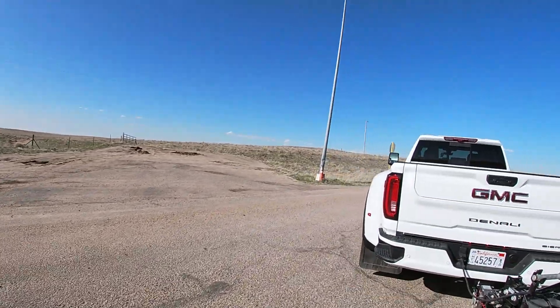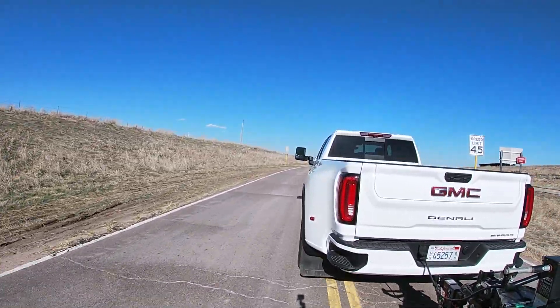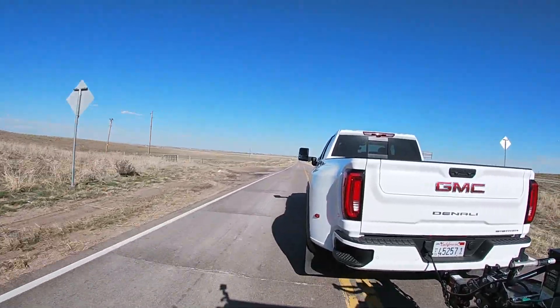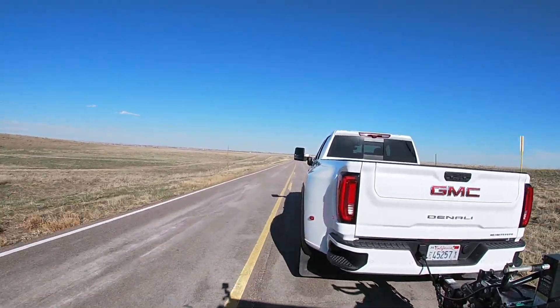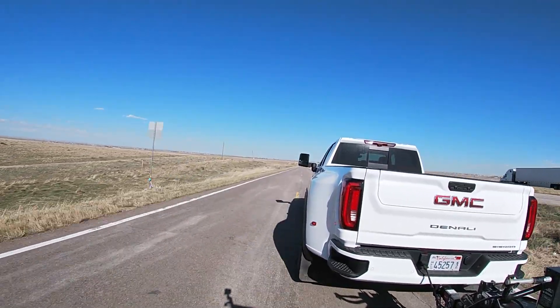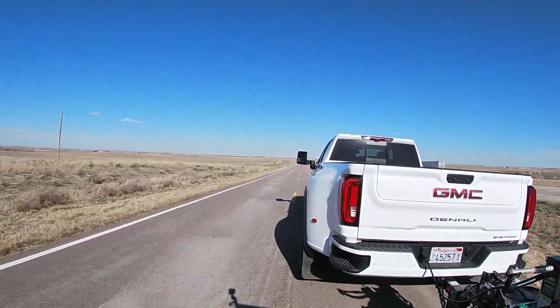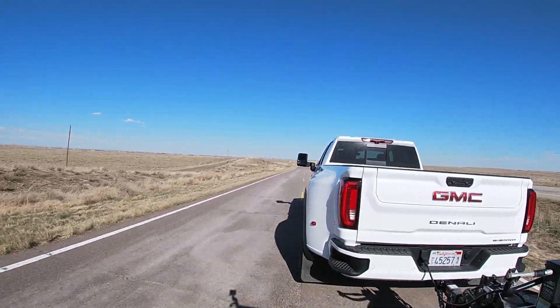I'm a little disappointed that the Denali, being the Sexy Beast, doesn't seem to have as many options as the high end from Ford or Ram. They were the only high-end GM truck until Chevy came out with the High Country a couple years ago, and now it's similarly loaded to the Denali. With the Denali dash and trim it's aluminum, whereas the High Country is plastic, so it's definitely a high-end truck. But it's not optioned out quite like a Platinum Ford or a top-end Ram. Denali used to be the king of kings in luxury trucks — it's still luxurious, but they need to figure out more options to catch up.